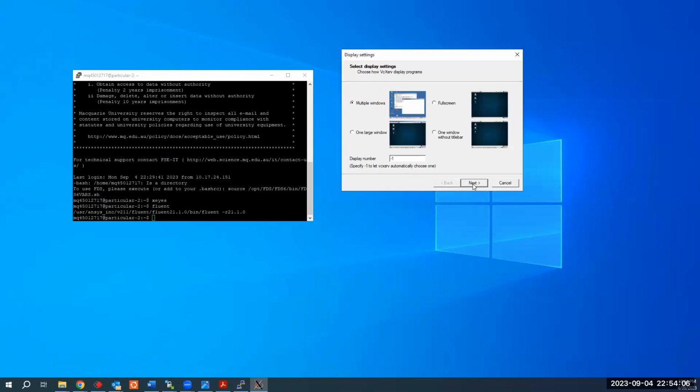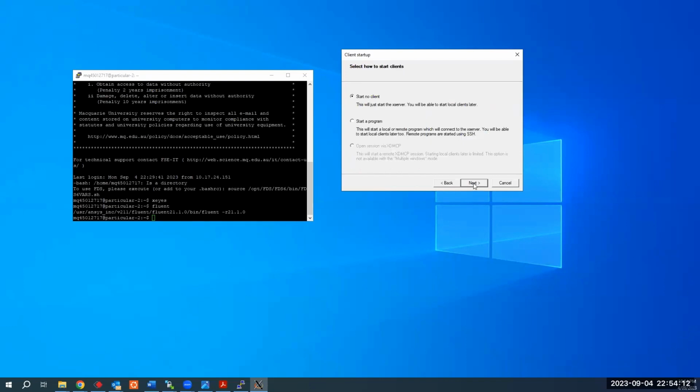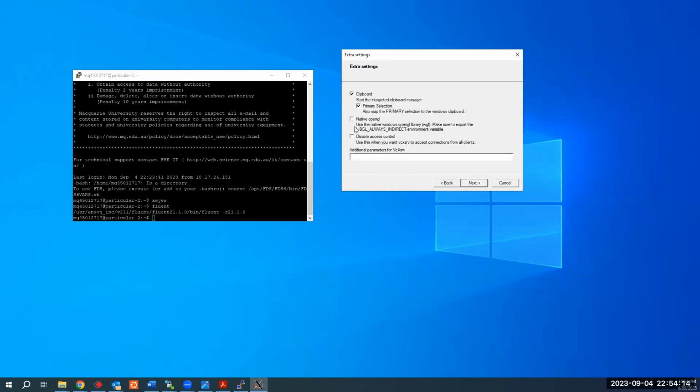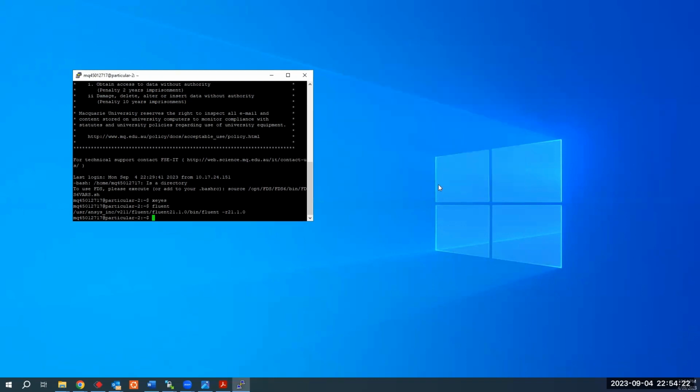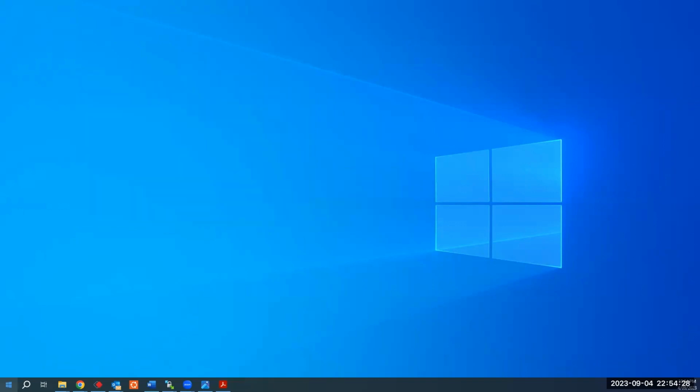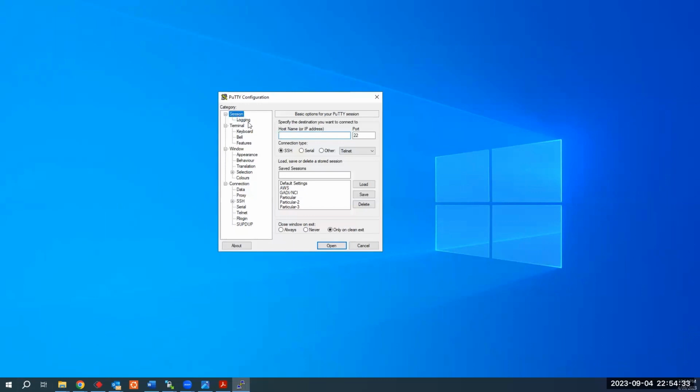After double clicking on this software to install it, press next. Here you don't need a tick. Tick this one, activate this one, and that's it. And finish. After that, you need to close your PuTTY. Again, go to PuTTY, go to your session, for example, particular, and load it. Just make sure that you load it first.